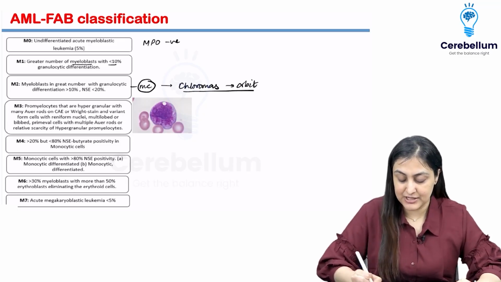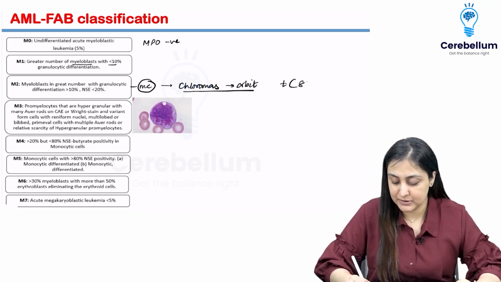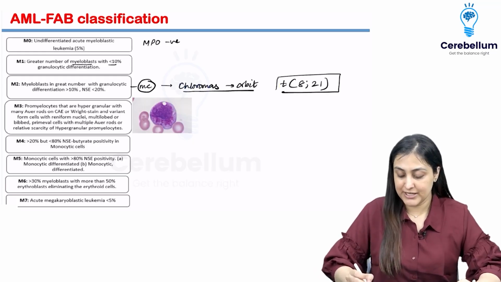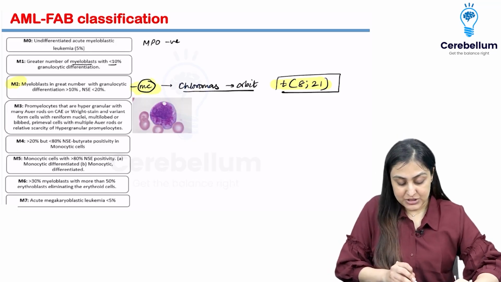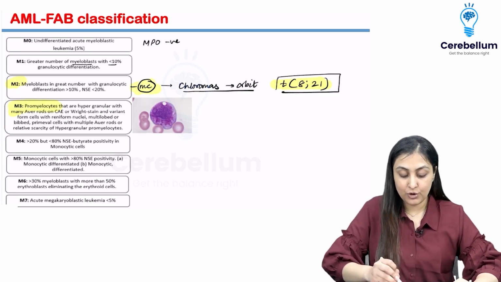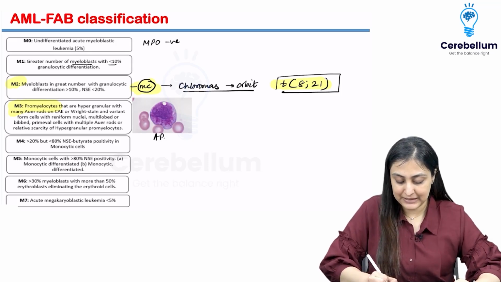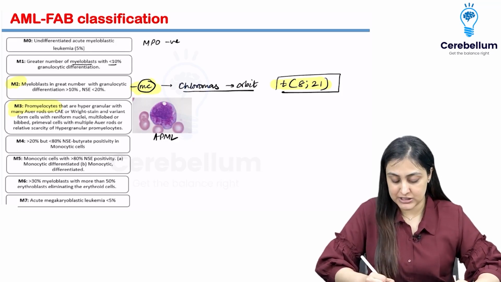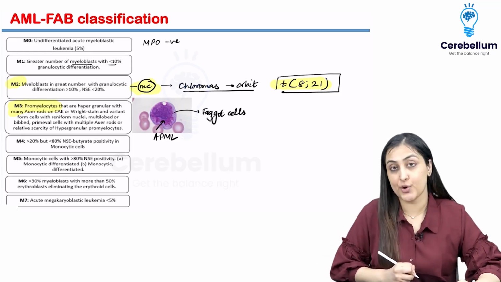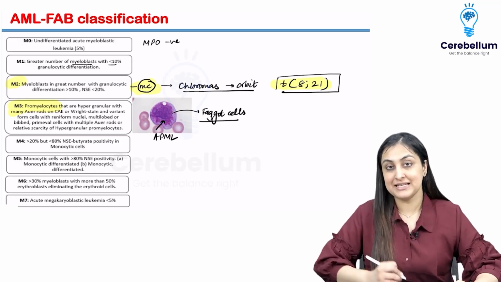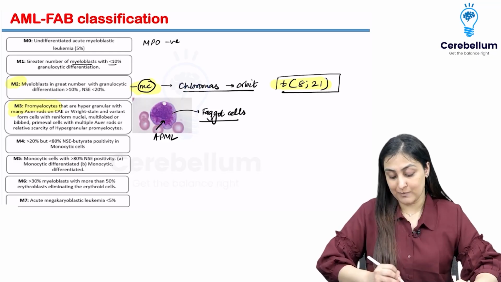Apart from that, the translocation. So 2 is a multiple of 8. So you remember t(8;21). So t(8;21) is M2. This is the most common type. Most important for exam, promyelocytic leukemia, APML, acute promyelocytic leukemia. You see these faggot cells which are so rich in Auer rods. So these are Auer rods which we see in these faggot cells, which are these promyelocytes.